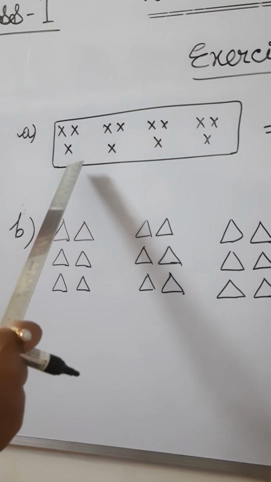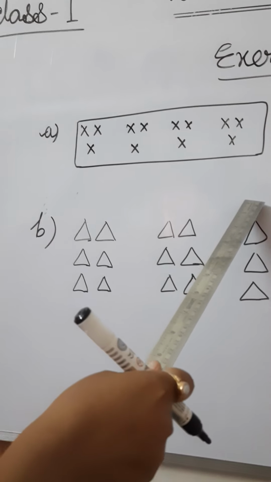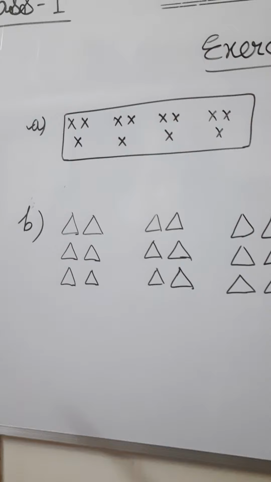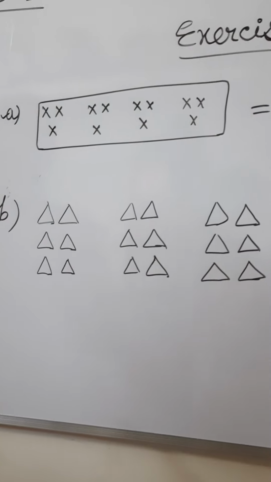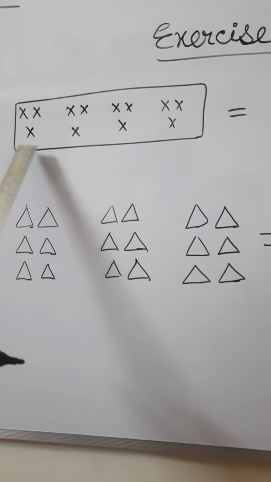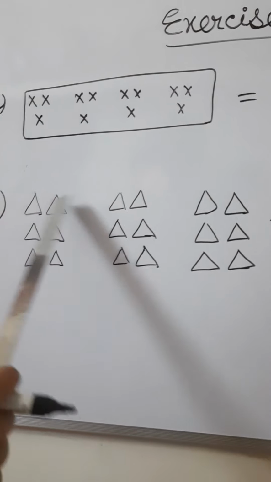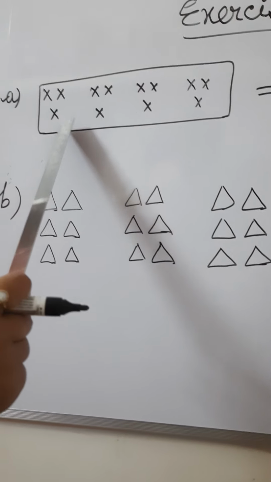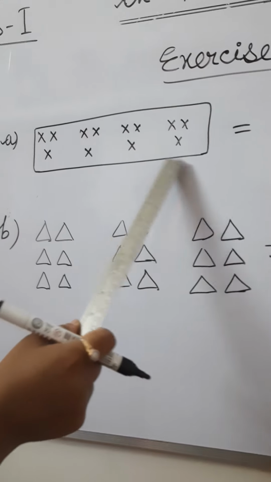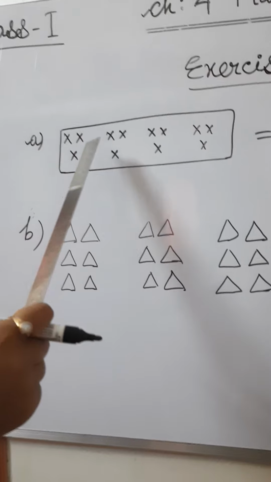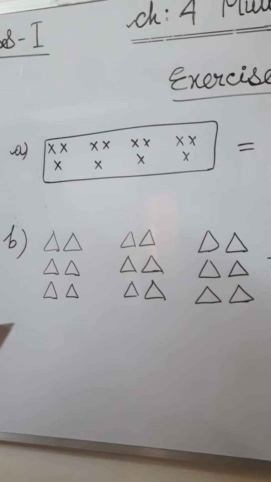In this example, the instruction is to complete each multiplication fact given below. So here we have to do the multiplication fact. But I tell you, students, multiplication is repeated addition. You see, this picture is also like repeated addition. You see 1, 2, 3, 4. There are 4 groups, and it is the same number more times. So let's start today's class.